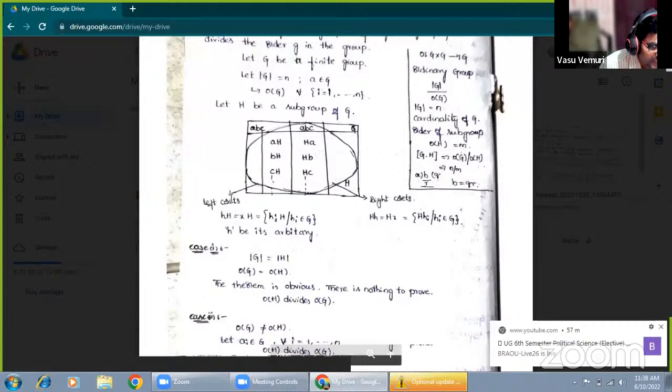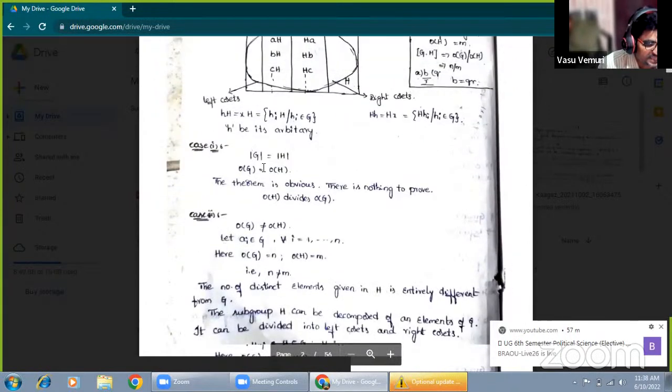Now here, small h and capital H: this is the left coset. For an arbitrary element x belonging to G and the subgroup H, the arbitrary element combined with the subgroup on the left is the left coset xH. The elements h1H, h2H, h3H are all left cosets, where small h is arbitrary. Now the right cosets are Hx, the set of elements hh1, hh2, and so on up to hhn. Now there are two types of cases given in the proof of the theorem.